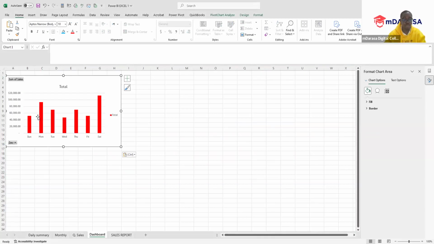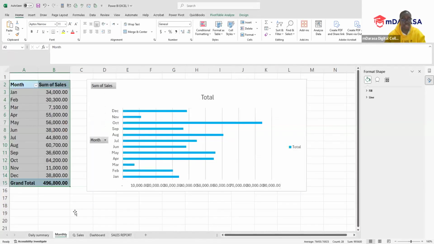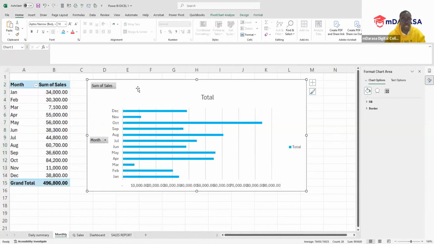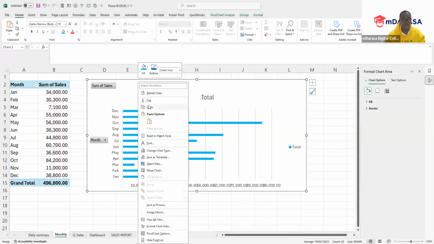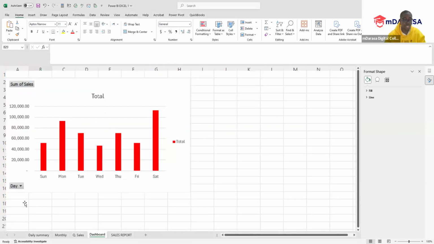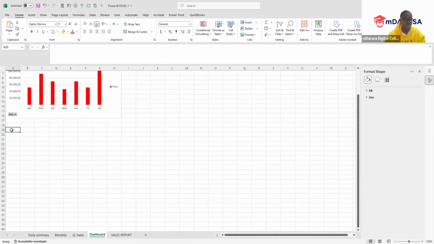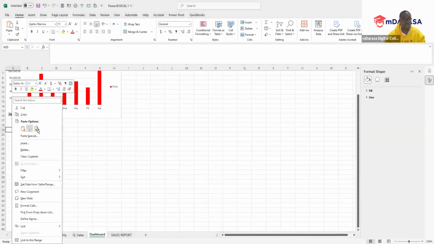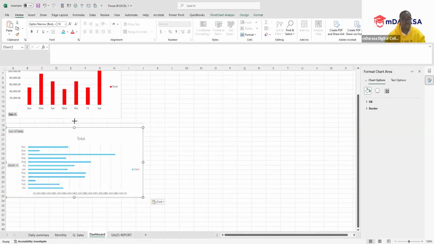It's just copy, pasting, nothing fancy we're doing. We come to our monthly sales, you right click, copy, come to your dashboard, and you paste it here.